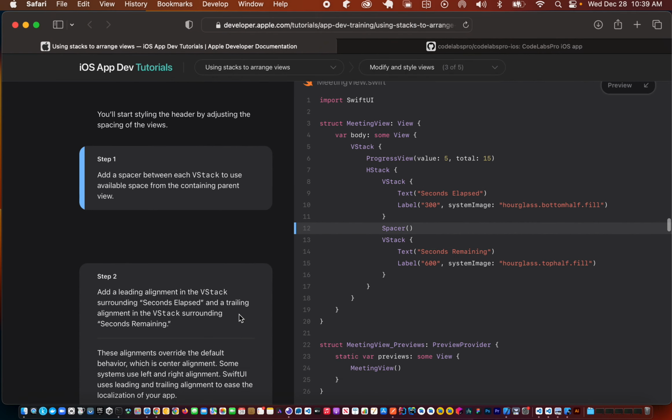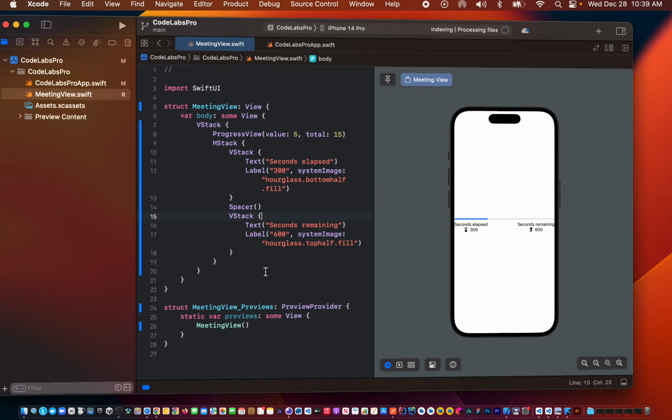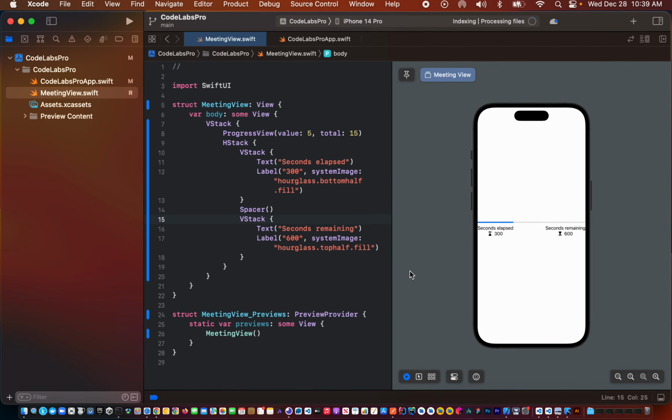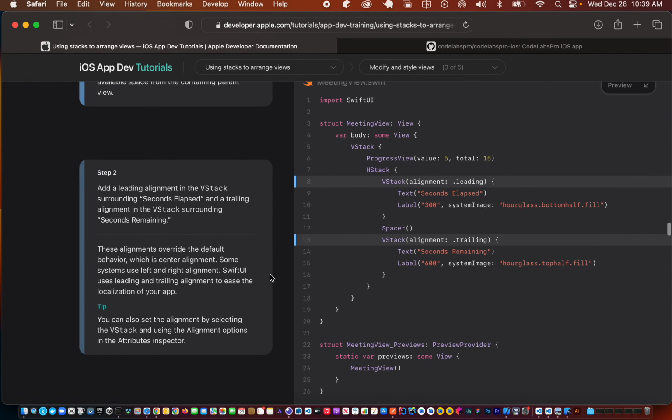So let's keep going. Add a leading alignment in the VStack surrounding seconds elapsed and a trailing alignment in the VStack surrounding seconds remaining. So we need two arguments here.